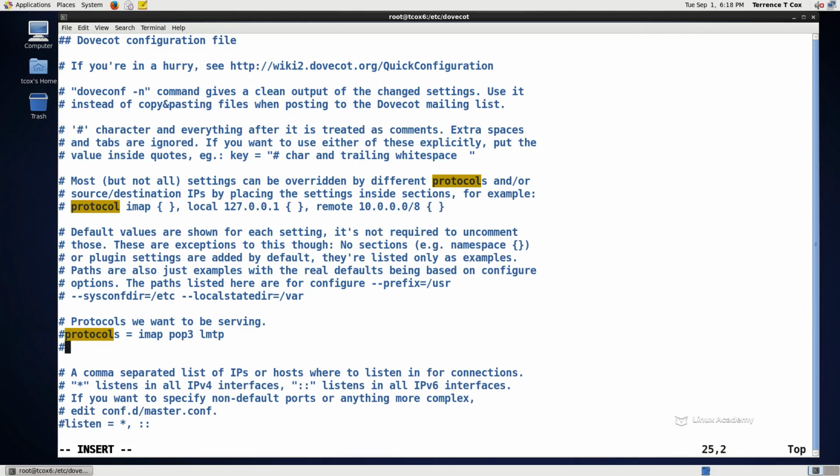So what we want to do is go ahead and define the protocols that we want to use. And those protocols in our case are going to be IMAP and POP3. We can also configure IMAPS and POP3S if we want to by simply listing them here. IMAPS, POP3S. Now those particular protocols are available to us for listening for mail connections using IMAP. So now we can save that.